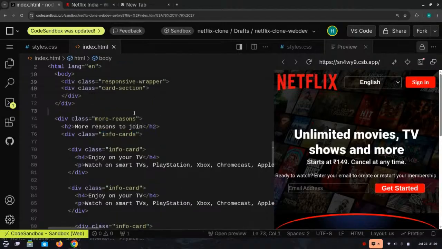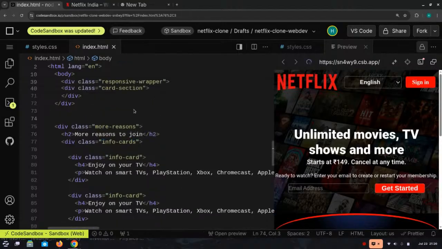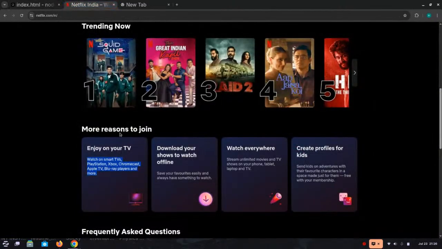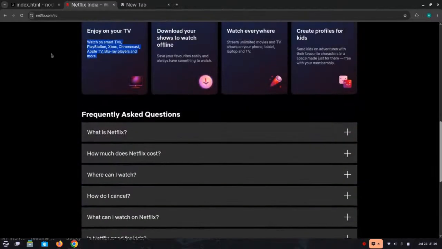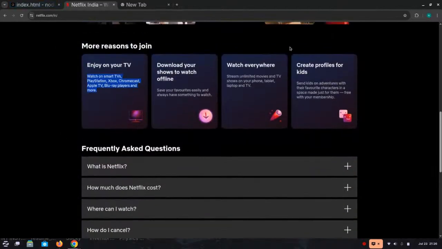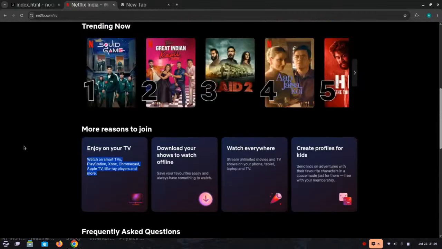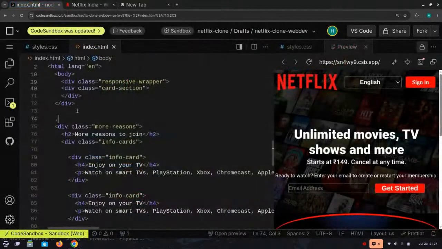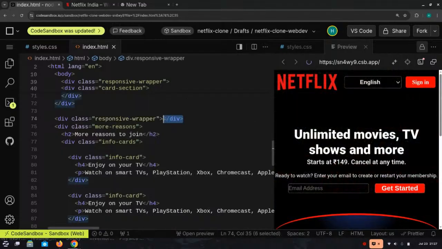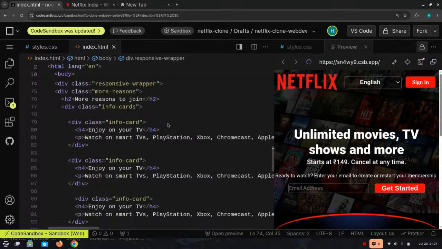But I already told you guys that we are going to use the same class name for the next 3 sections we are going to create. So I'm going to use the responsive wrapper for this class and for this class as well, so that they appear the same length away from my page like the earlier cards. I'm just going to wrap all my content inside the responsive wrapper.